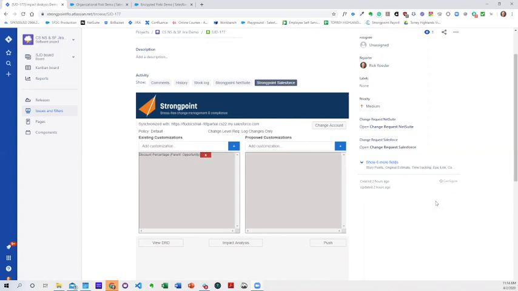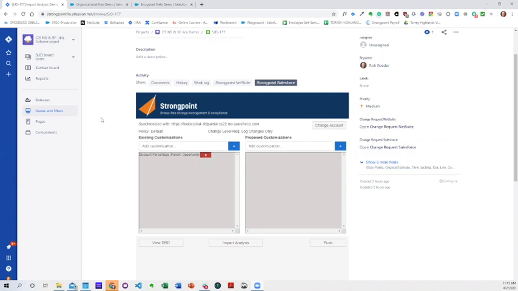As Paul said, I'm going to be focused on more of the automated impact analysis that we do. And the core component of StrongPoint that I'm going to focus on here is the change request. I'm going to talk about a number of ideas that surround the change request and how that's used to help you manage things.